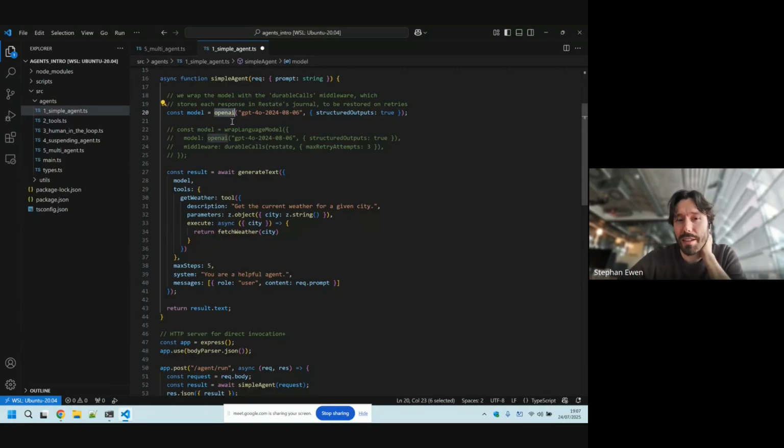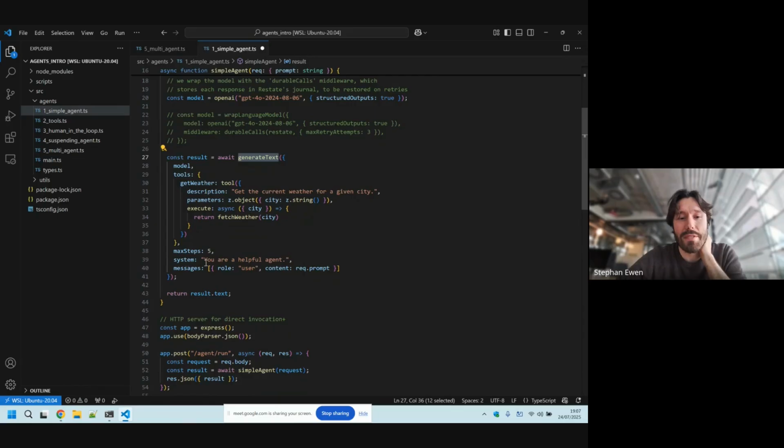Like we're using OpenAI here, but you can also use Anthropic, Google, and you can specify these interactions. Here's a system prompt. Here's your user prompt. You can define a few tools that you make available, and then this is basically a single interaction, which in itself can have a couple of steps, for example, if it involves tool calls.